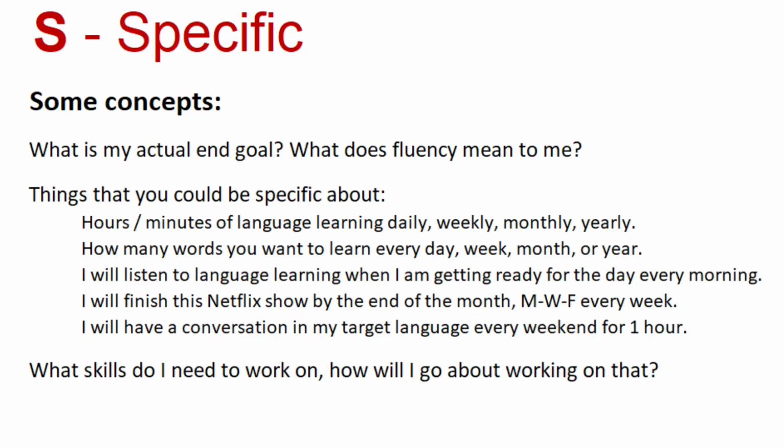And you can even be even more specific than that. You could say something along the lines of, I'm going to study 3 hours every single week, and I'm going to at least do 15 minutes every single day, right? Being as specific as possible is going to be very helpful for making sure that you're getting constant progress and constant results as you go about learning a language.